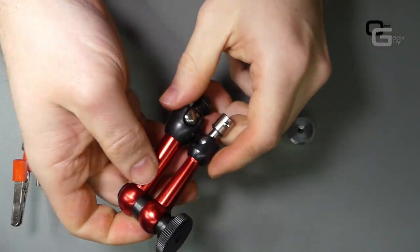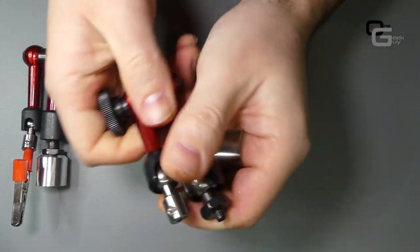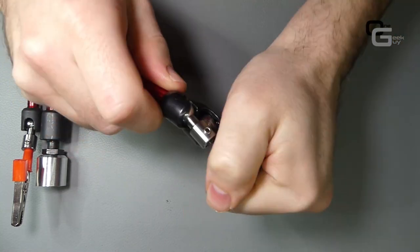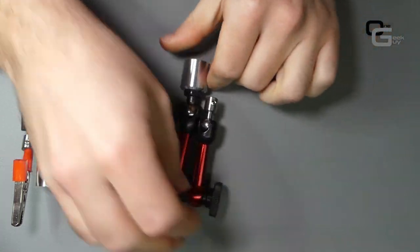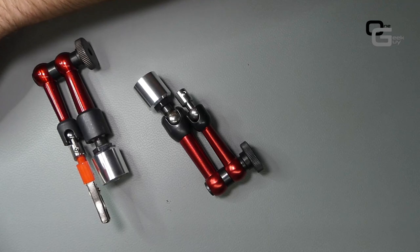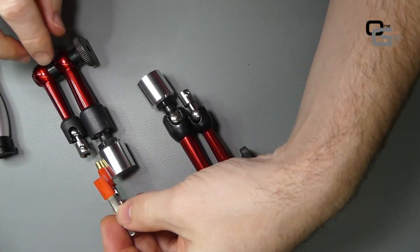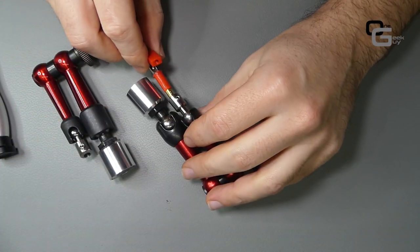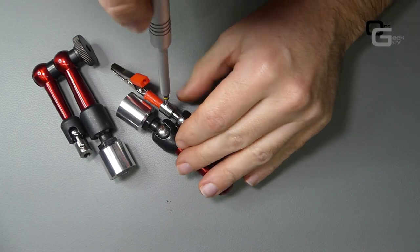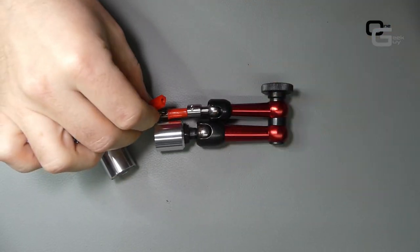The last step to complete the arm is to attach the base. We apply pressure and lock it — it won't move. The arm is done. An important feature is that the tooling is exchangeable: you can remove one insert and swap in another, making this a versatile modular system. We'll be making more of these inserts.